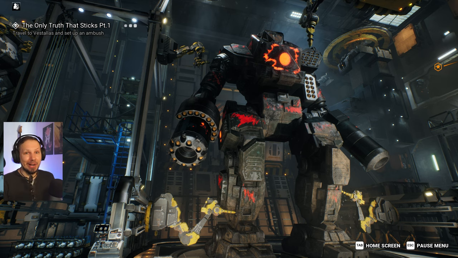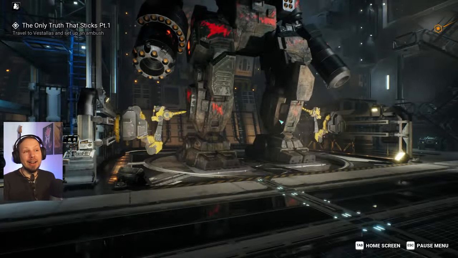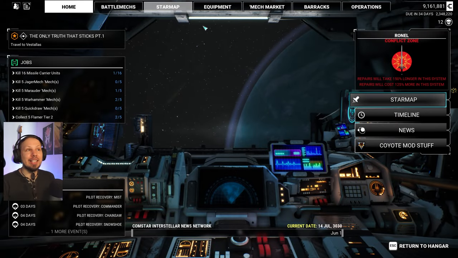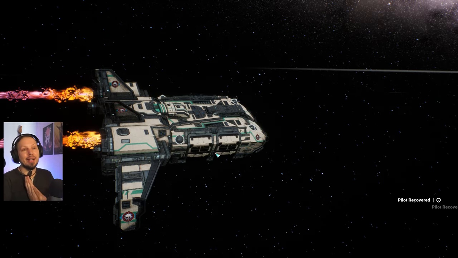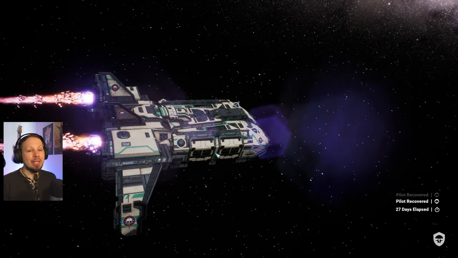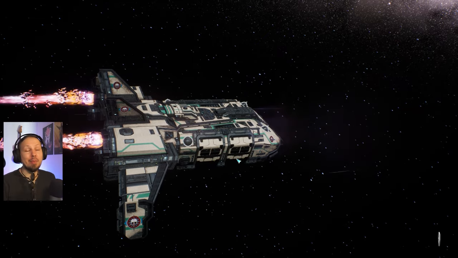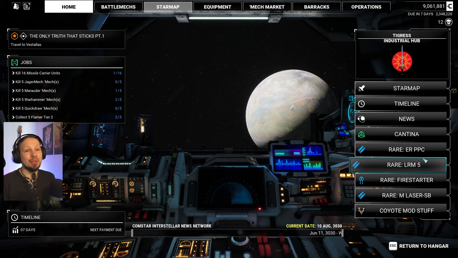Guys, I wanna do something stupid today and see how much damage we can squeeze out of our beautiful Orion by just stacking pirate ammunition. I don't know if it's intended like that, but I think it's gonna work. So let me quickly go back to Tigris, because last time we were there, we found some very interesting pirate ammunition. And I wanna see if we can put as many of these as possible into our mech and have a good time with it.